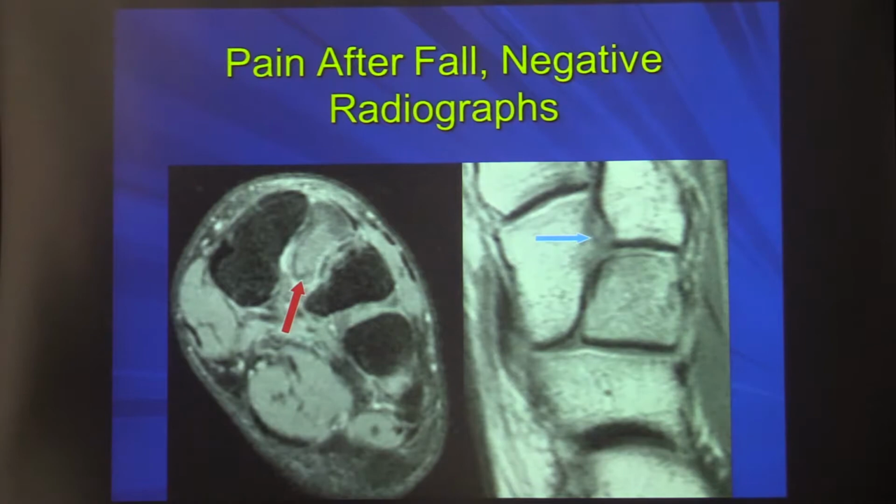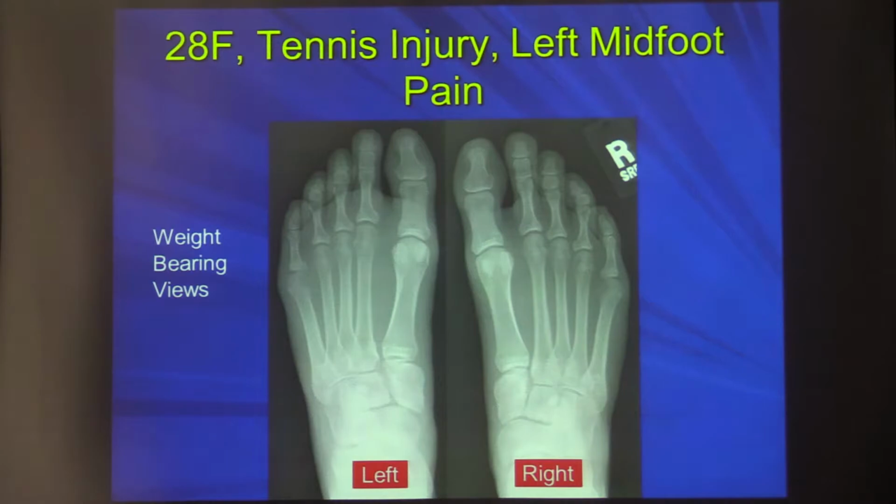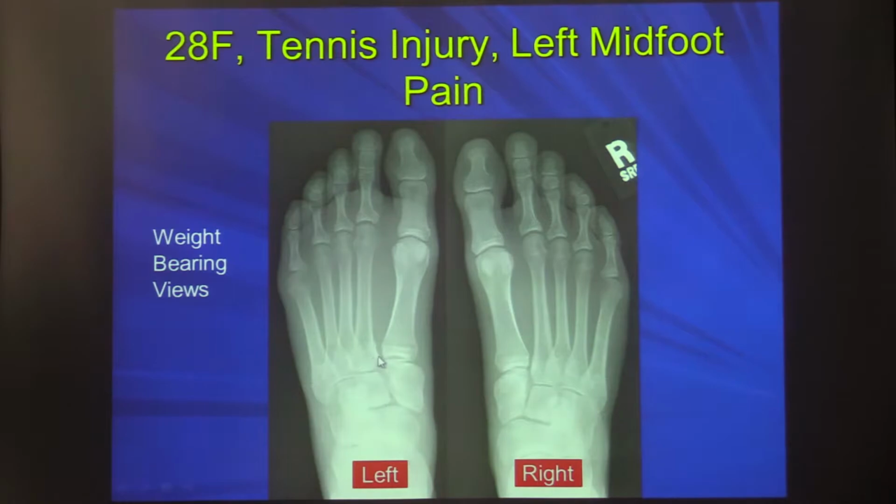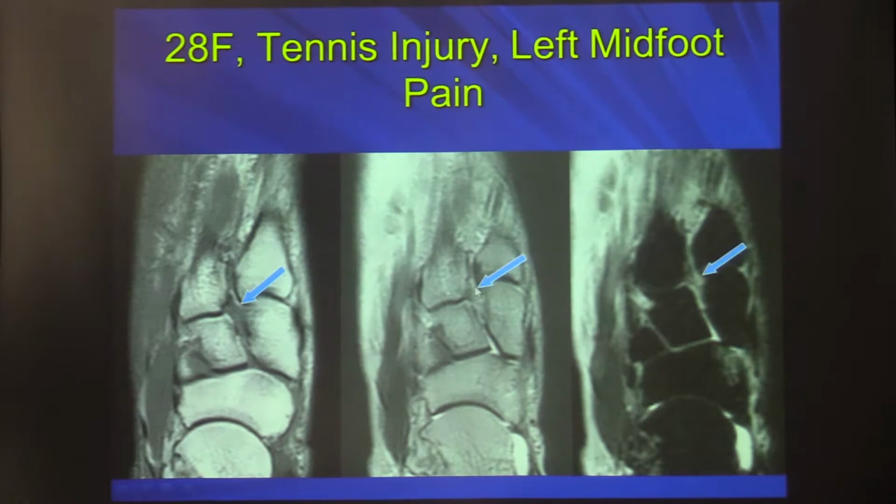28-year-old female, tennis injury with left midfoot pain. And here we have the luxury of weight-bearing images on both sides. And there is a subtle finding here. There is no obvious malalignment, but if you'll notice, there is very slight relative widening of the space between the first and second metatarsals on the right, as compared with the left, the asymptomatic side. There's also some soft tissue swelling. And this is what the imaging looked like on MRI. Kind of an amorphous appearance to the Lisfranc ligament on T1.